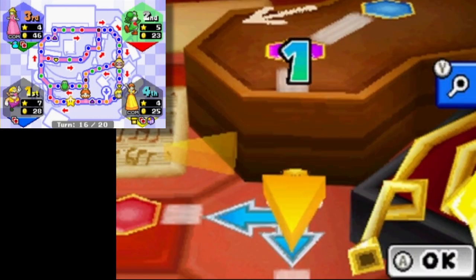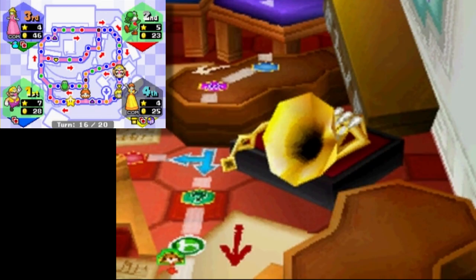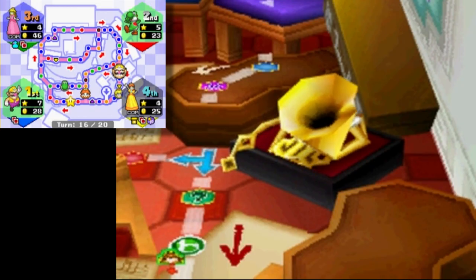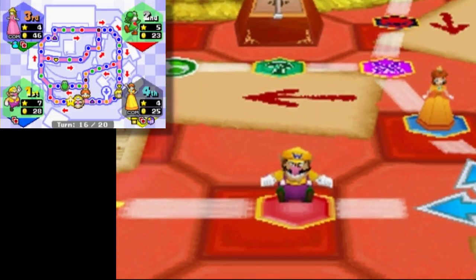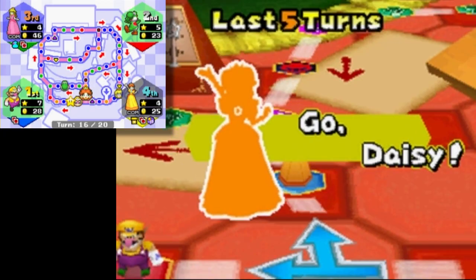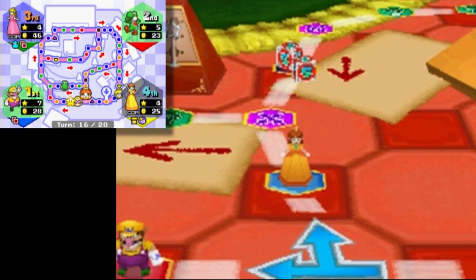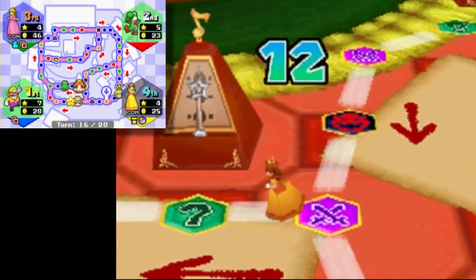What's below me? That is the trumpet to send you one space before or after. Oh. You might as well, I guess. Sure. We shall see. Well then. Before. You gotta win a minigame. Yep. And hope Peach doesn't roll enough. Oh yeah, Peach has money. And a double. She does have a 49 double. Again.